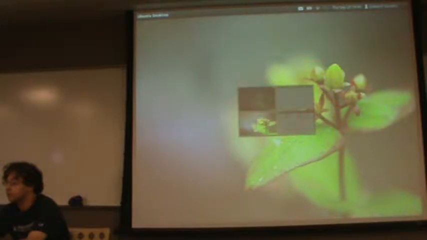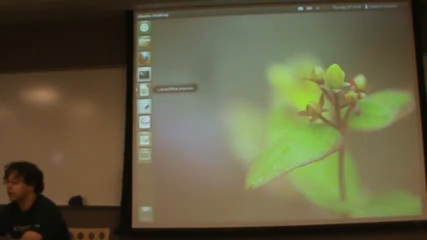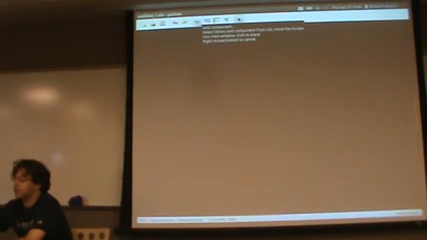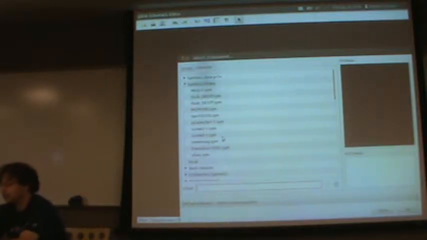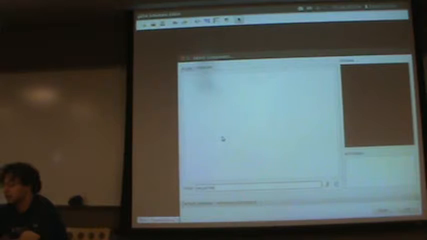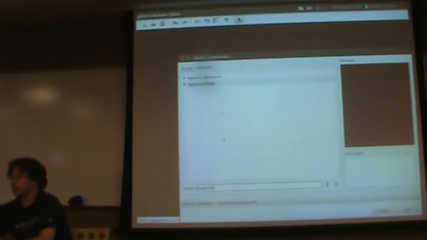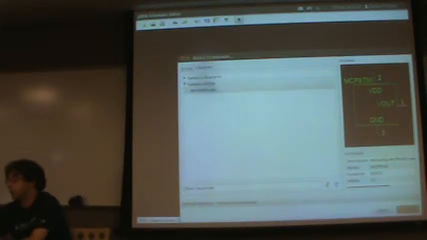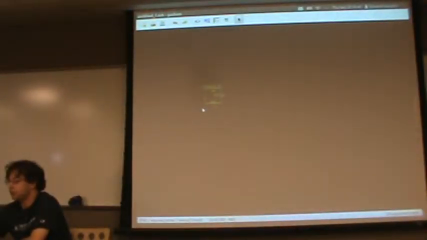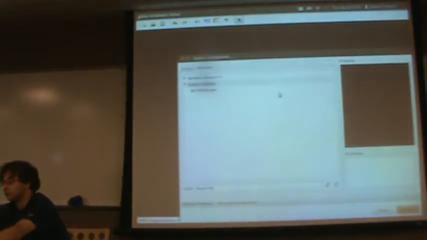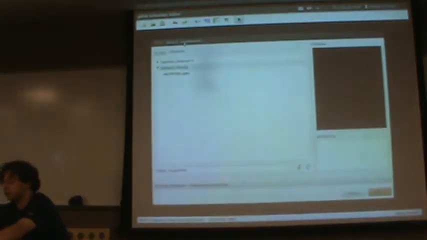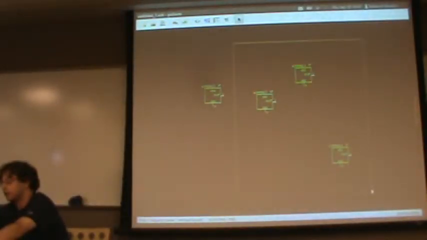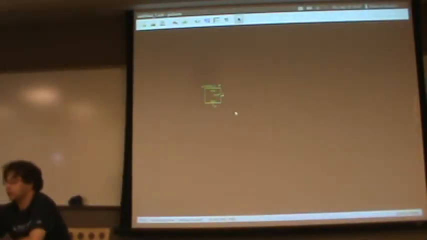So let's go back to, I lost it. There we go. Go back to gSchem, and so we want to add a component. And that's up here. We've got this little add component button. And we can search for things. So we know this is the MCP9700. There we go. And this is the symbol I made for it. So we just drop that in. We drop as many as we want. I just hit escape. And that brings back my component picker here, and I can close that out. So I don't actually want these. I selected them with the delete key. That's how you get rid of stuff.